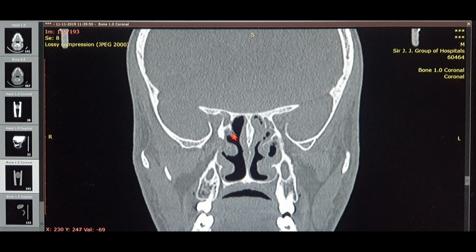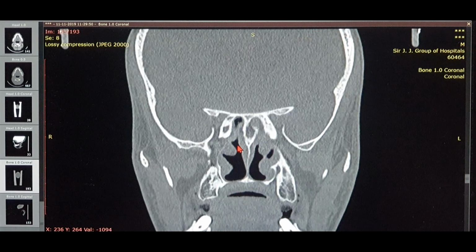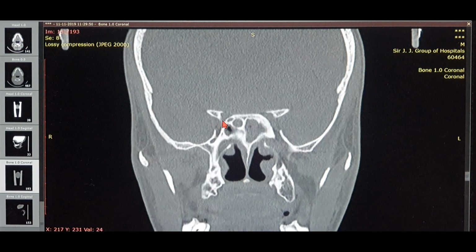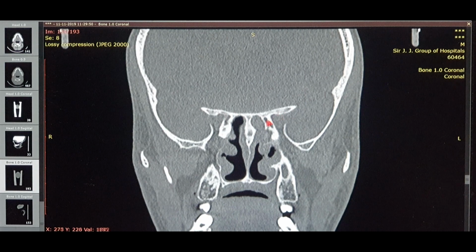You can see here the superior turbinate, the middle turbinate, and the inferior turbinate very clearly. And as you keep on going behind, you can actually start seeing the sphenoid sinus very clearly over here. So this patient has bilateral sphenoid sinusitis with a lot of air gas shadow over here. It could be a fungal sinusitis, or a secondary infection in the sinus itself. So that was nothing but the lesser wing of sphenoid.